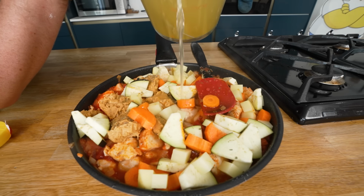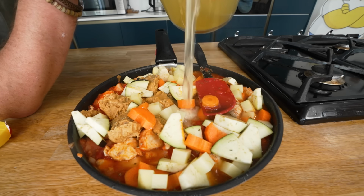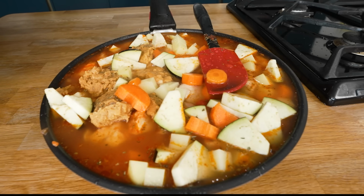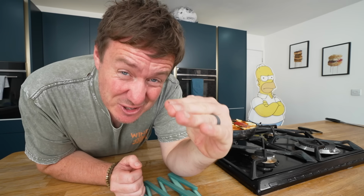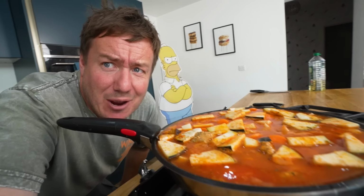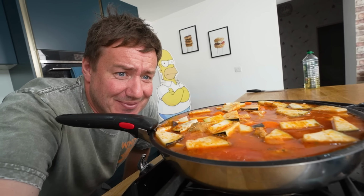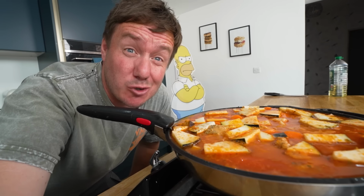I think the stock will fit in there. I really should have got a bigger pan. And of course, it's going to reduce down. Oh my gosh, come on. With every second that passes, it should reduce down. So as long as I don't get too crazy, we should be okay. Yeah, because it now needs, oh my word. It has gone down an absolute fraction. It needs to simmer like this for a solid hour.